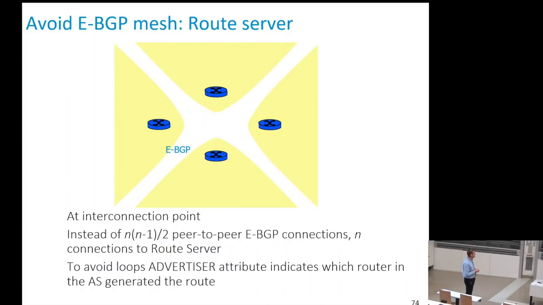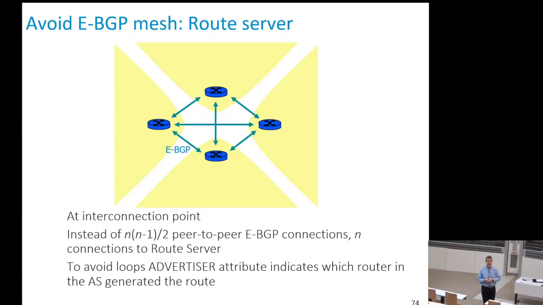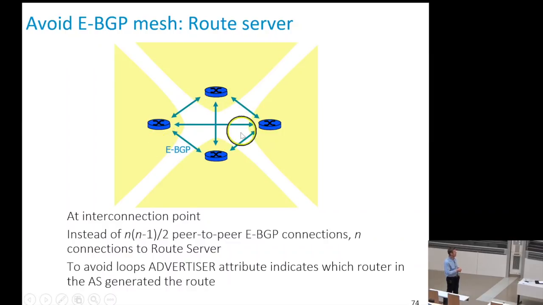When you do that, you have a problem. Here I'm showing, for example, four domains that are connected, but they connect in the same interconnection point. So the rules of BGP say, come with your BGP router and connect to all the neighbors. Of course, you don't come with a BGP router, although you could, but you rent some computers or some routers in racks of this interconnection point. If you do that, you have an E-BGP mesh. Inside this interconnection point, everybody wants to connect to everyone.